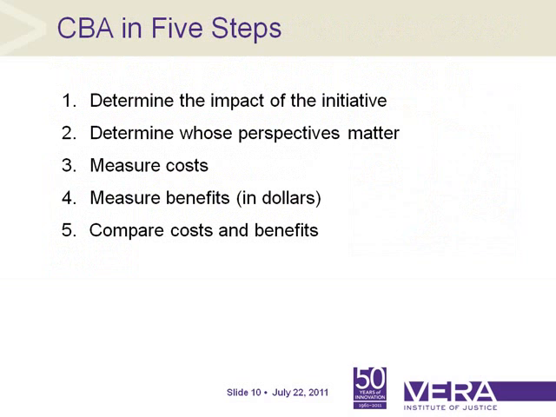So what's involved in doing a cost-benefit analysis? I'll quickly go over 5 key steps. The first step is to determine the impact of the initiative. What impact does it have on crime, recidivism rates, substance abuse, or any other desired outcome? The second step is to determine whose perspectives matter. In other words, whose benefits and costs are you counting? In criminal justice, a lot of times we consider 3 perspectives: the perspective of taxpayers or government budgets, the perspective of victims, and this is the perspective we're discussing today, and the perspective of participants, the people who are most directly affected by the initiative.